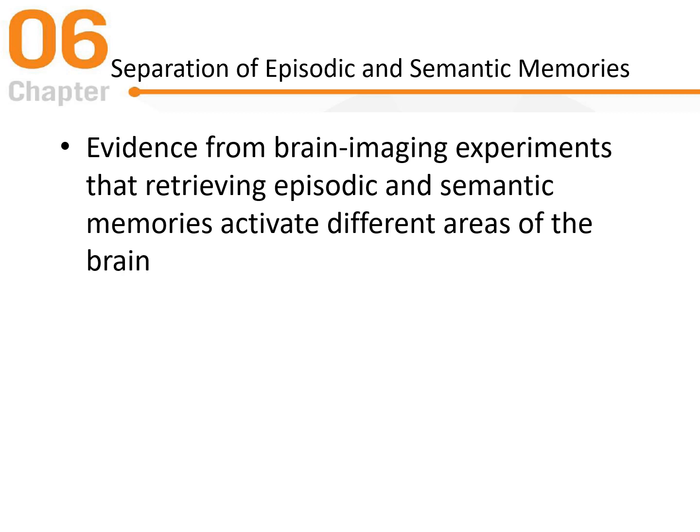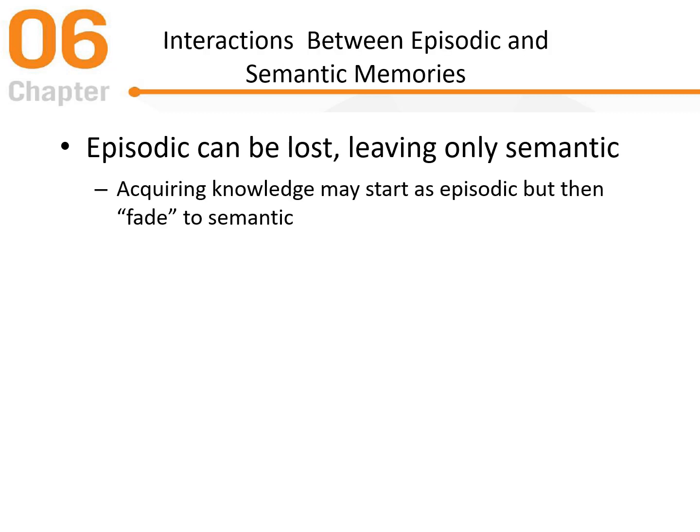So again, supporting that these two types of memory are being activated in different areas of the brain. Now, what we know is that over time, we definitely have interactions between episodic and semantic memories, but we do know that over time, our episodic memory of an event can be lost, leaving just the semantic portion of the memory. So we may not actually remember when, where, or how we learned something. We don't have the episodic component of that. We can't go back in time and relive when we learned that, but we have the semantic portion of it.